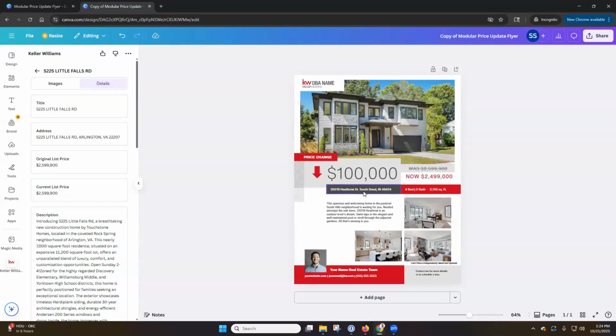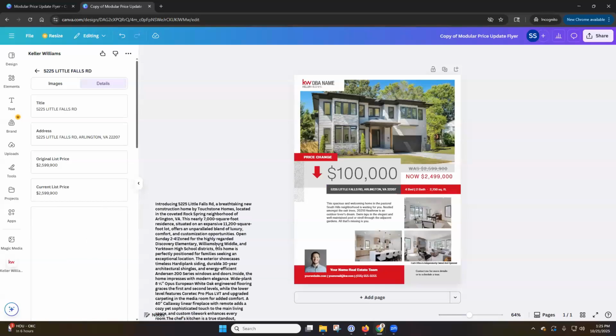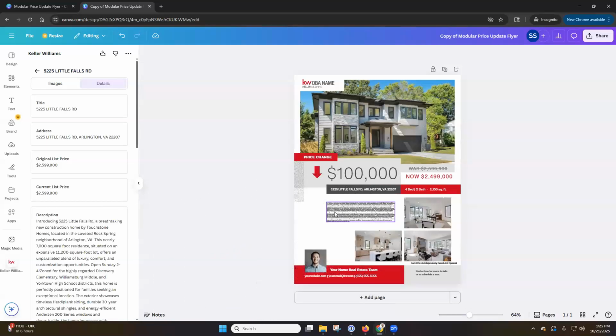All right, but now I can actually go through and like this address on here, I can change this out. So I can drag this address and place it on here and that'll adjust it. I can take this description and place it on here and that'll change it. All of this can be updated. So now we're making a dent on here. Just about everything has been changed. Not everything, not 100%, but a lot of things have been changed on here.